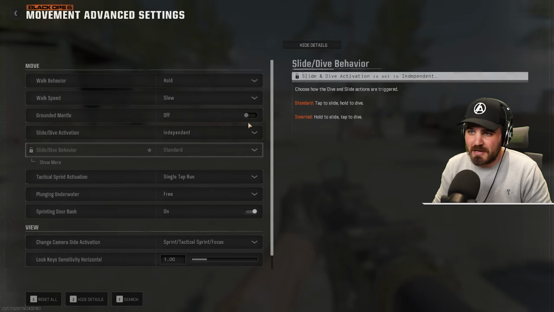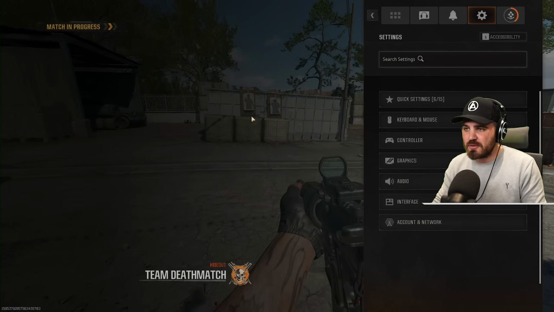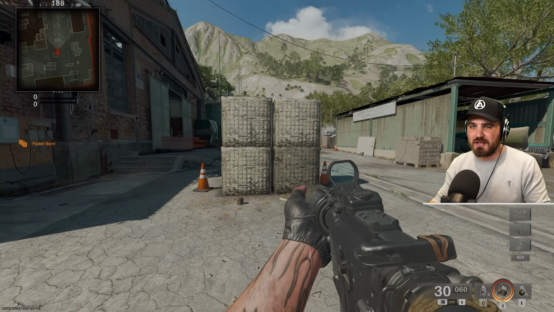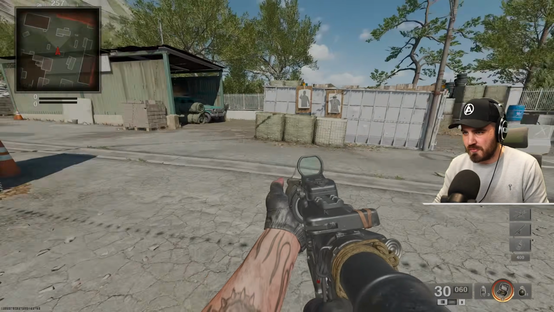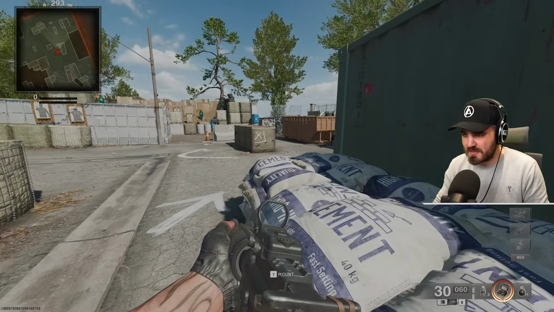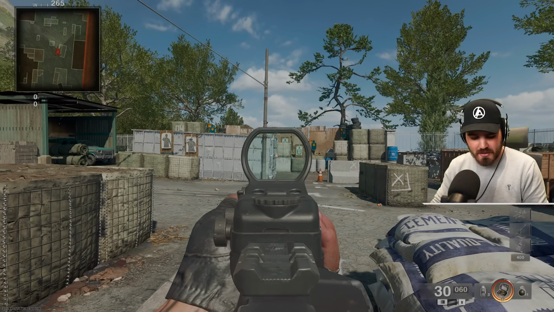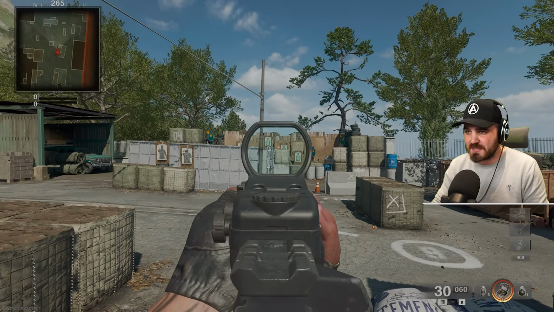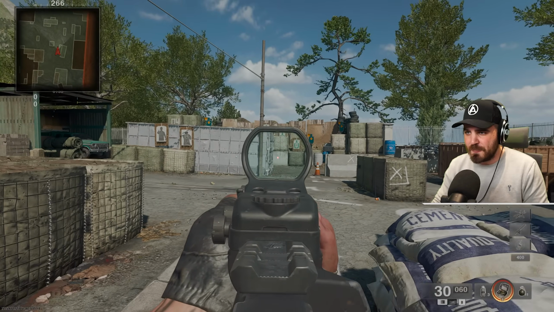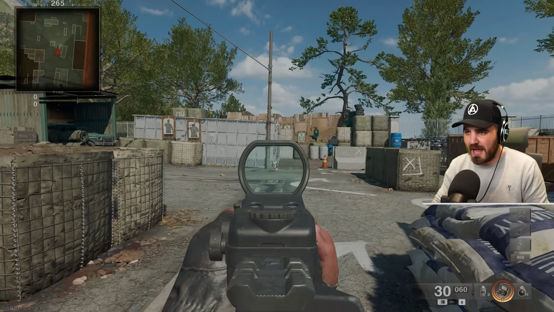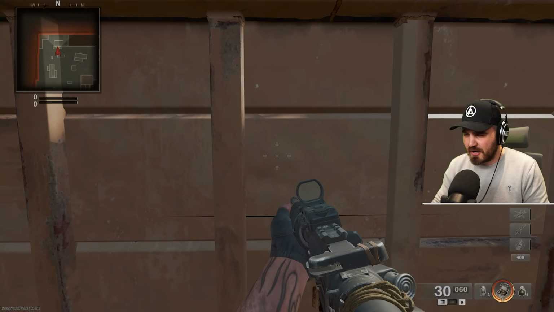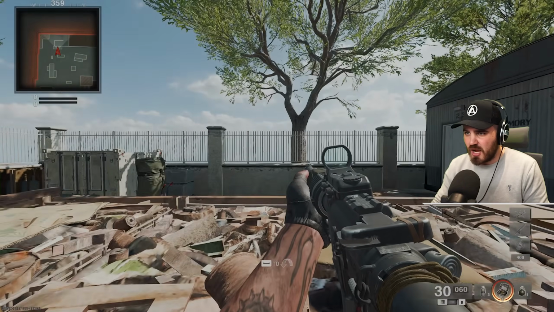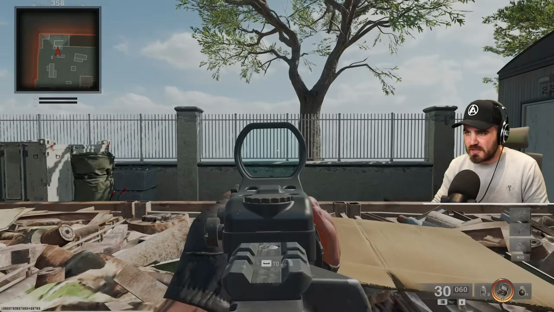But we can now come in here and turn this off, and you'll see that what this allows us to do, kind of similar to the overall vibe of this video, we get more control over our movement. Now, if I do this exact same scenario again, where I'm aiming here, I'm holding right, and then I press space, I'm just going to do a little jump. It's not going to automatically do a mantle input. Similar thing, if I come over to this bin and I move towards it and I press space, I'm able to just sort of peek over it, which would be really, really good.